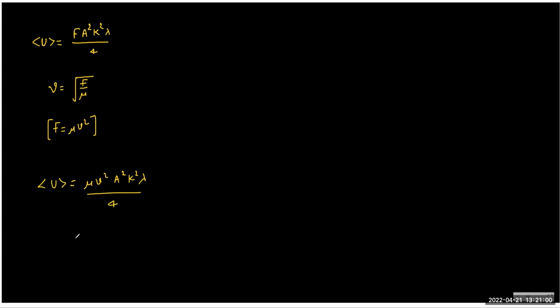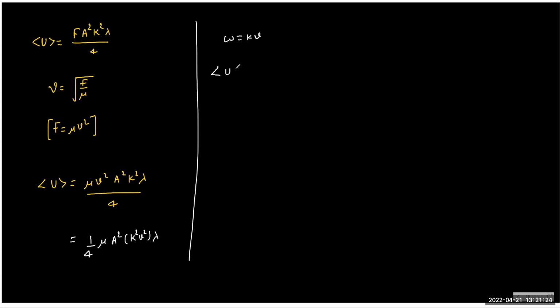And these are manipulations which you have to learn eventually. So 1 by 4 mu a square k square v square lambda. Now I'm writing k and v together because, if you remember, omega is defined as kv. A whole lot of manipulation, and that is why even I don't remember anything. I keep on deriving like this. That's how I have learned, through derivation only. Even as a student, I used to derive a lot. Every time I solved one question, I used to go through the entire derivation. Doing it again and again made sure that I can solve any question, no matter whether I remember the formula or not.